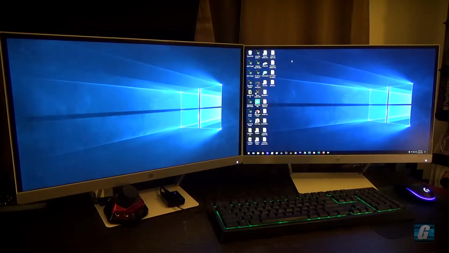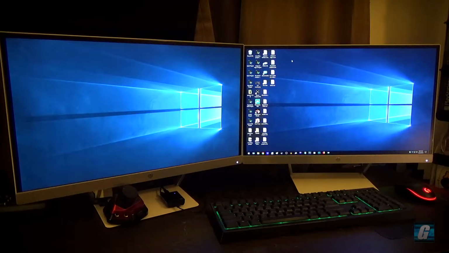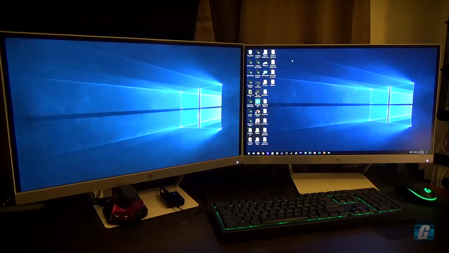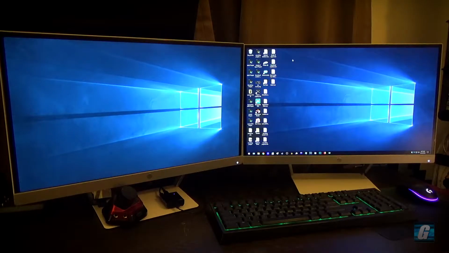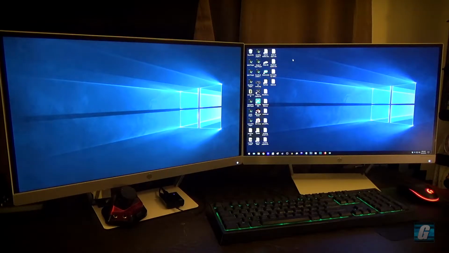These are HP Pavilion 23-inch monitors, nothing too special here. I actually picked them up because they looked nice and the price was right. And they've treated me pretty well for the most part in the last 2 years I've had them. I also have a third monitor, which is actually mounted up in the air. It's an Asus monitor. I don't remember the actual model number, but it's also a 23-ish inch monitor with very low response time, which is great. This is actually where I monitor my gameplay footage.